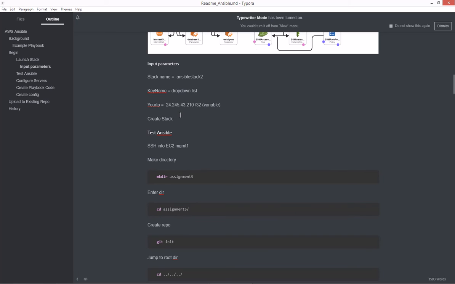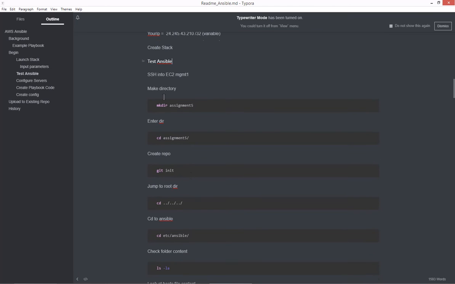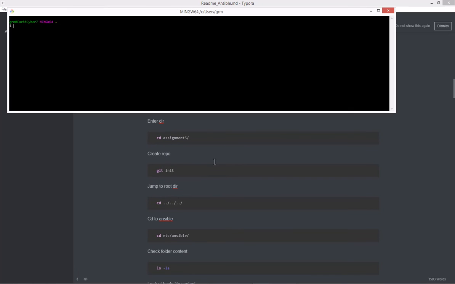These are just, as I go through, the inputs. You test it, you SSH in. Let's just SSH in real quick.